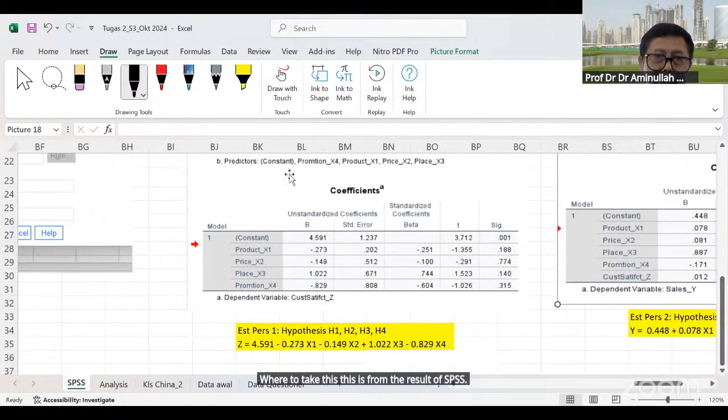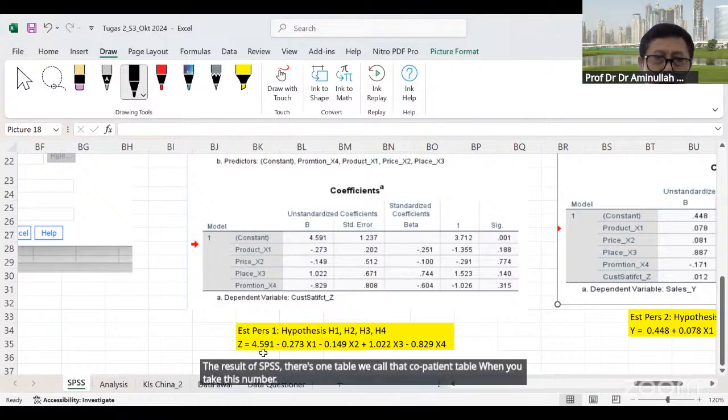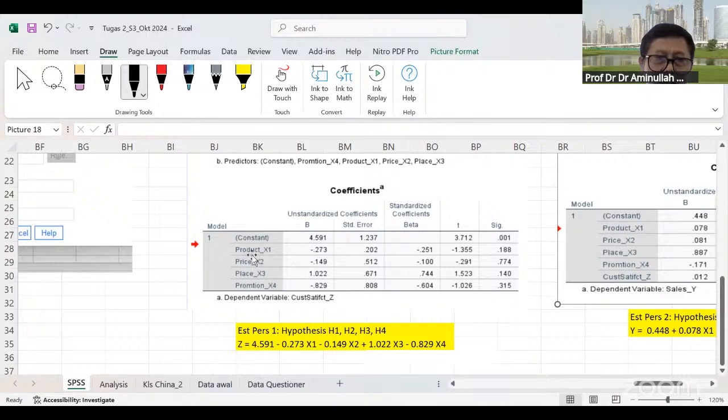In the SPSS result, there is one table we call the coefficient table. B0, 4.5, comes from the constant. Then B1 for X1 is negative 0.2723. B2 for X2, price, is negative 0.149, and so on until X4.